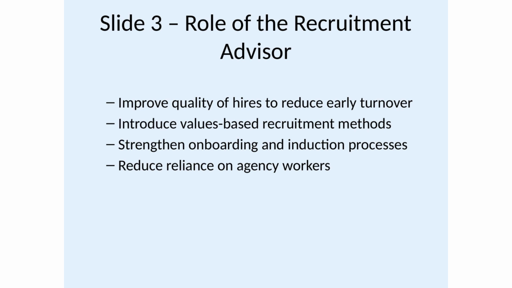Reducing reliance on agency workers and focusing on permanent recruitment improves team stability and resident relationships. The recruitment advisor can also analyze turnover data to identify patterns, such as exits within the first 6 months, and adjust recruitment strategies accordingly. By prioritizing quality over speed, the recruitment advisor contributes significantly to long-term workforce stability.